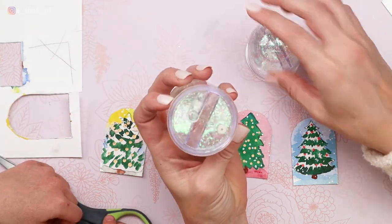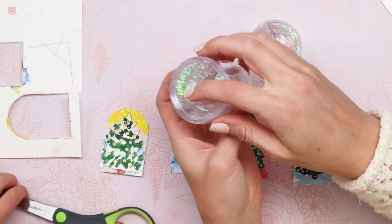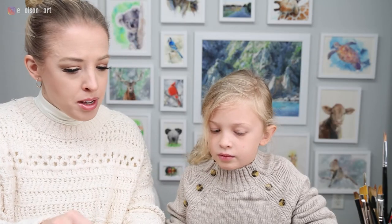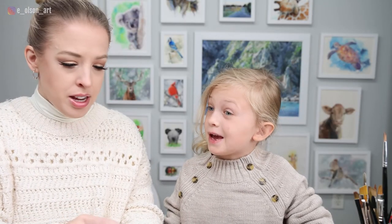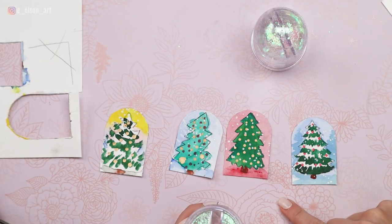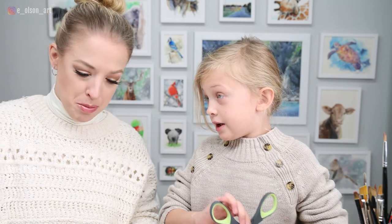Now, something important to note is in the insert here, it's easy to get water in there when you're filling it. So make sure that you dry that out completely, like with a Q-tip or a hair dryer. Or maybe even a paper towel, just wipe it around. Just to make sure it's totally dry before you put your watercolors in there. Because what's going to happen if we put those in there and it's still wet? Because then all the paint would get off of there, it would go everywhere. It'll mess up your paintings, right?